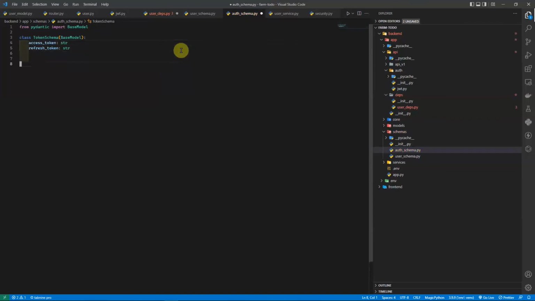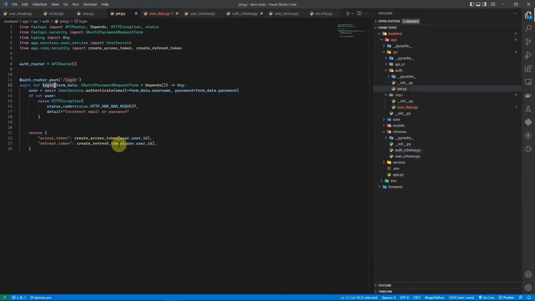Now let's just create another class for token payload. Sub, which will be a UUID field. So if you go to your endpoint, we are using user ID for creating our access token.